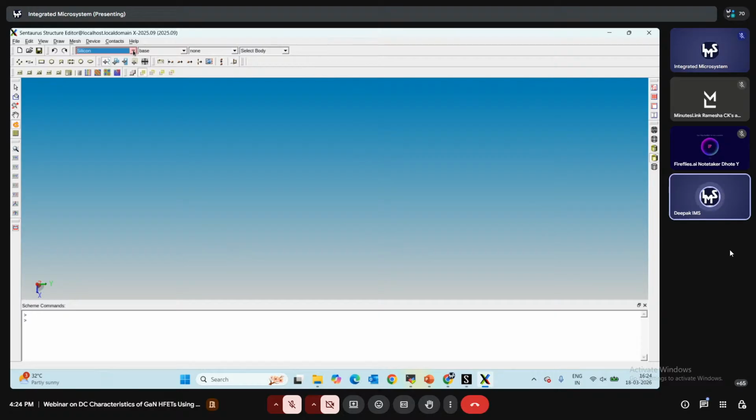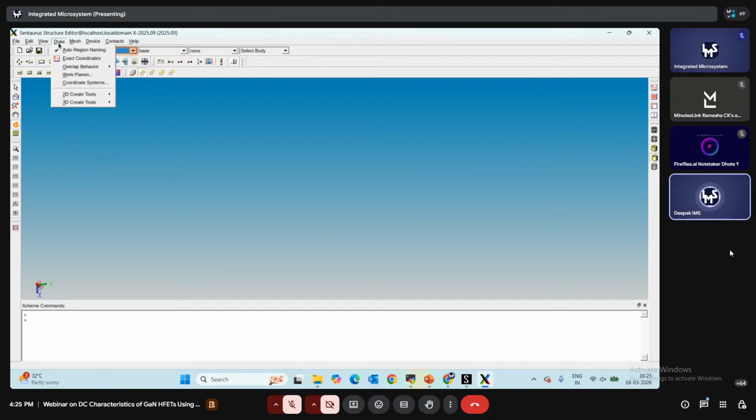Here you can see we have the list of the material database. Whatever material you want to select, you need to click, and then you can go with the shape. In this shape, you will select the rectangle. First, I would like to select silicon nitride, which is for the passivation, but we can also go with the substrate first. So let me create a substrate. For the substrate, I would like to choose the material silicon carbide. Here you can see this is the silicon carbide material.